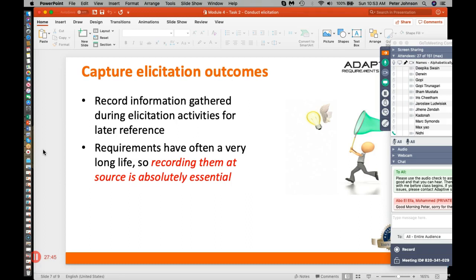And then we talked already about how to capture information. And we think of that in terms of a scribe. If I'm doing an interview, I might capture the information myself. I might have somebody else writing down the results of the conversation that are going on. I might have a recording device of one kind or another. Might have some other ways, like on a whiteboard or whatever, and then take a picture of it with my smartphone. There's any number of different ways to capture information depending on the activity that I'm doing.